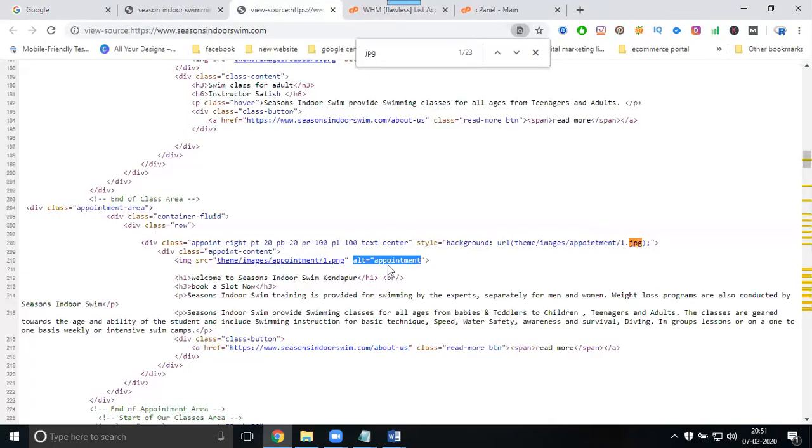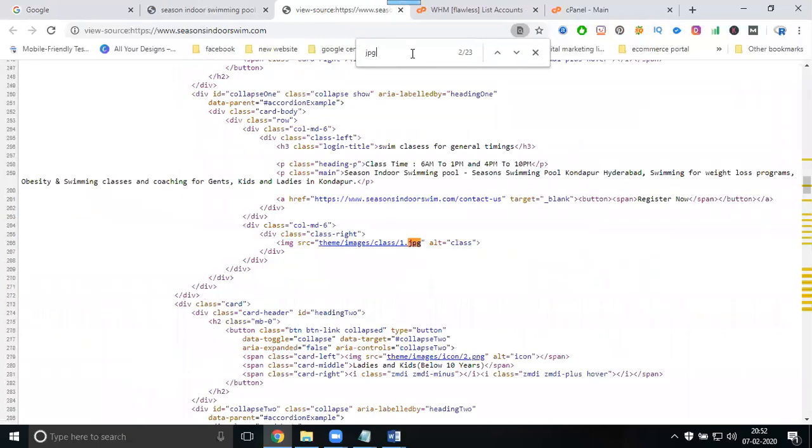Appointment. Select here. This is your URL. What will the URL be? Appointment. So this URL should not be appointment; I'll give it some other name. So how can we update this name on your website? That is done using cPanel access. We have to find the pages and update the alt tag for each and every image. So that is JPG.